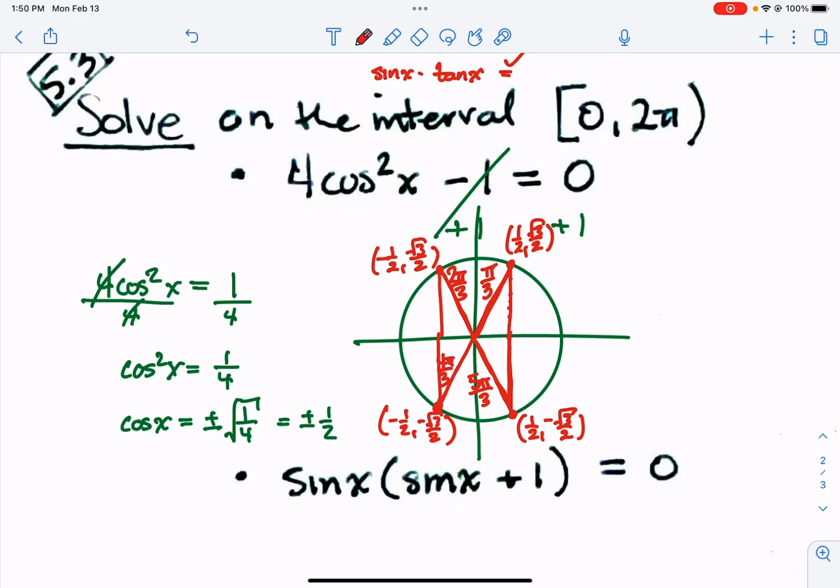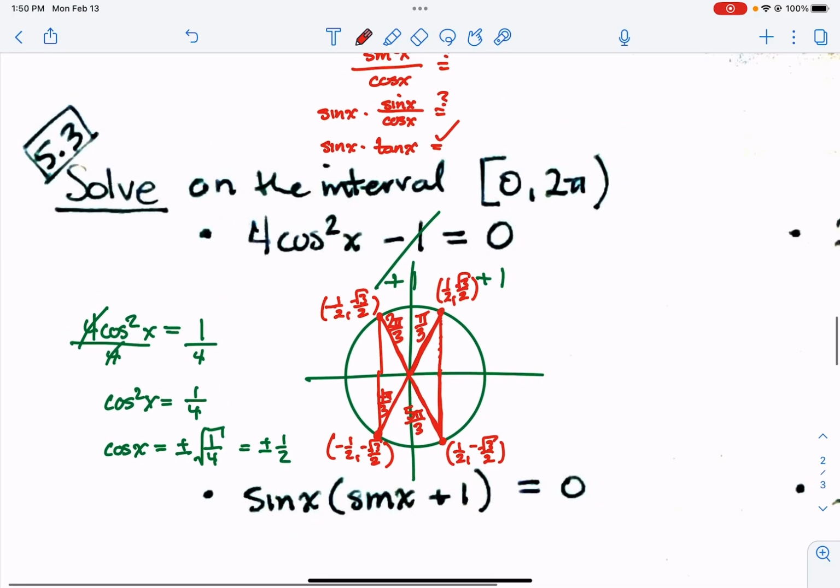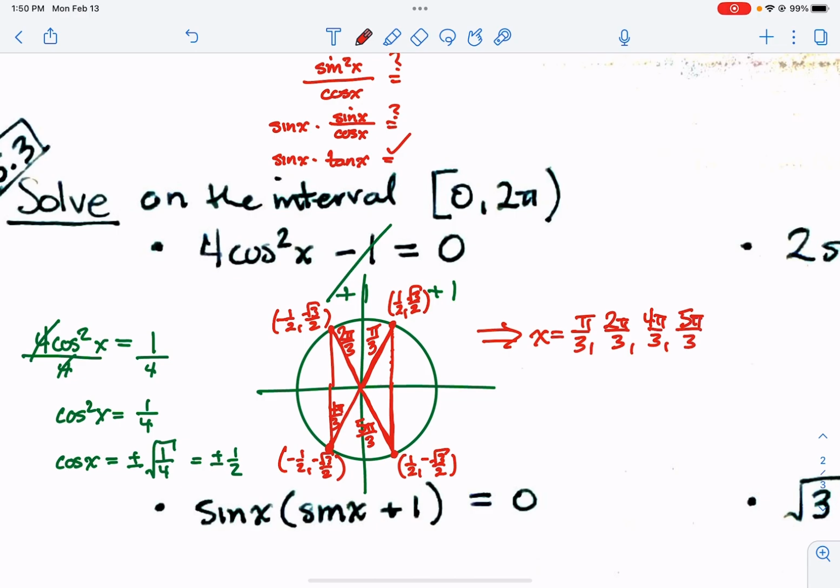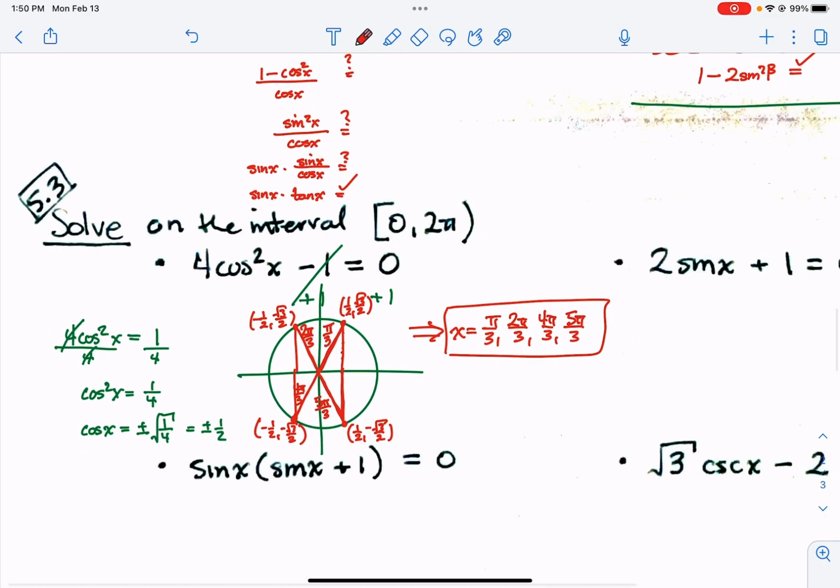So just make sure you know your unit circle. You have to know where the angles are and more or less what they look like, because these are our solutions. So what does this tell me? This tells me x equals pi over 3, 2 pi over 3, 4 pi over 3, and 5 pi over 3. Those are the 4 solutions here. Most of the time, remember, you're only going to have 2. The only reason we got 2 more was because of that squared part, which gave us a plus and a minus.